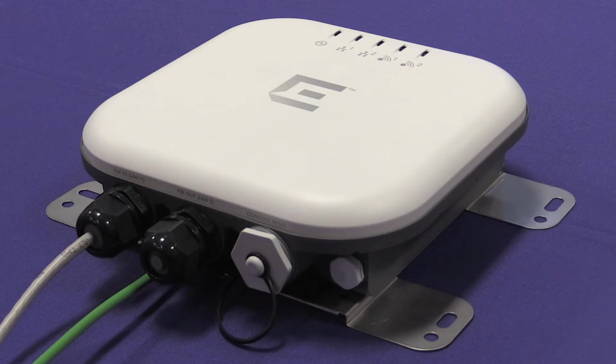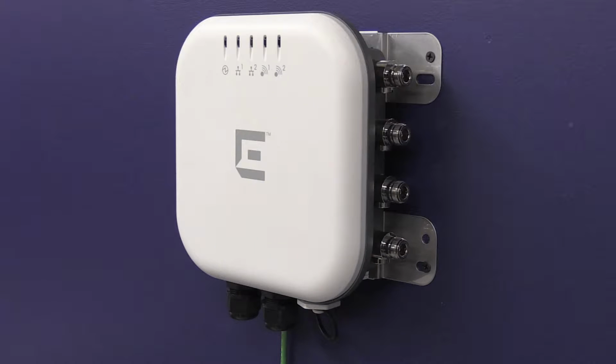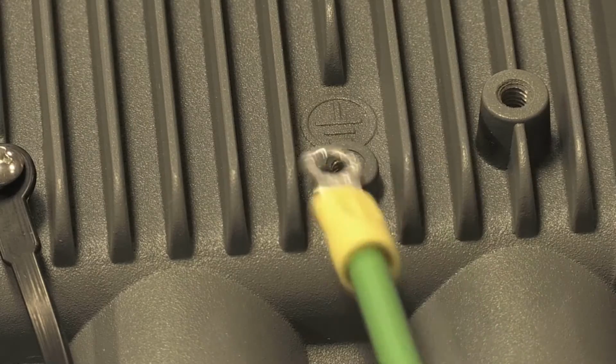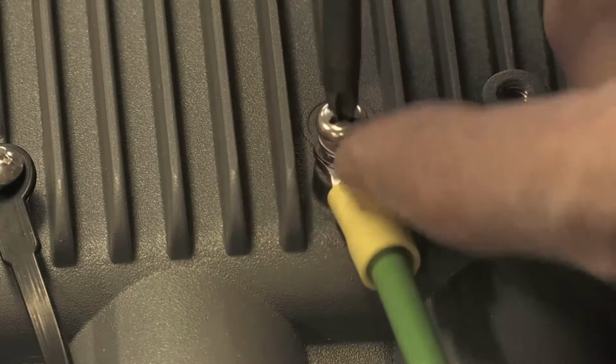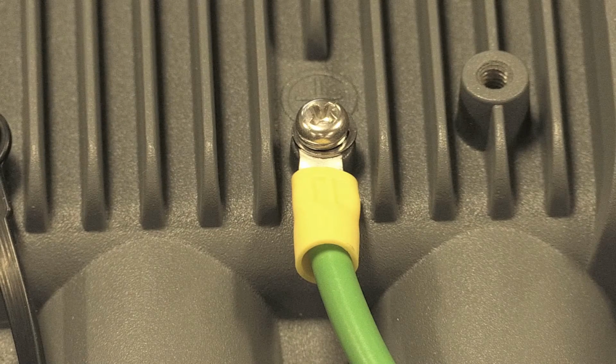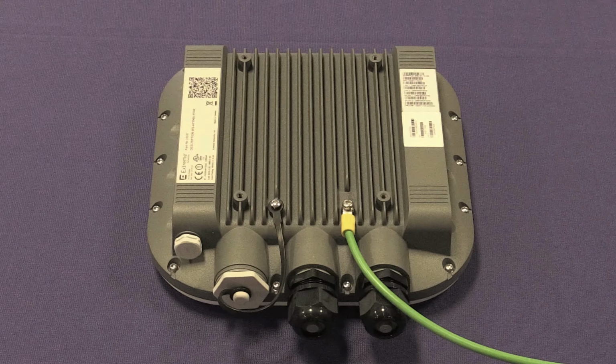If the wall bracket is attached so the H is horizontal, the AP will be vertical. The AP should be mounted so the black glands are not above the plastic cover. The best AP orientation is with the black glands on the side of the AP closest to the ground. A 3-inch drip loop must be provided on all cables. Use the M4 ground screw assembly with the wave washer to attach the ground wire's ring terminal to the AP. The wire should be as close to the AP bottom as possible. Tighten the screw to a torque of 12 inch-pounds.